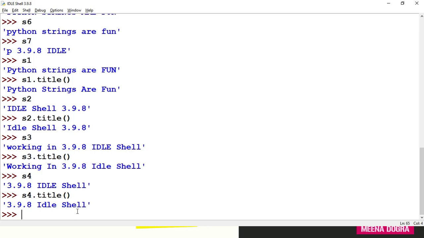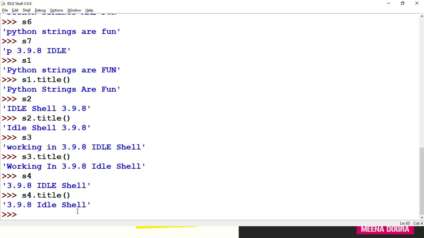So if the string you are trying to capitalize or title is already in capitalized state or in title state, then nothing is going to happen. The impact will be obvious to you when your string has a certain mix of characters, a mix of uppercase and lowercase. Then you will be able to see the correct impact. So if your string is already in the output form of capitalize or title, then you will not be able to see their impact. Similarly, if there are digits in the string, you will not be able to see any impact.